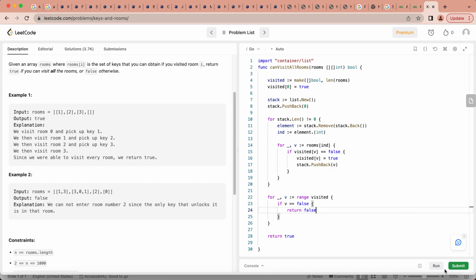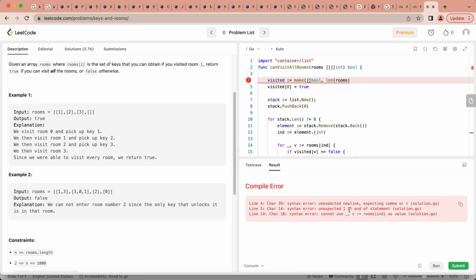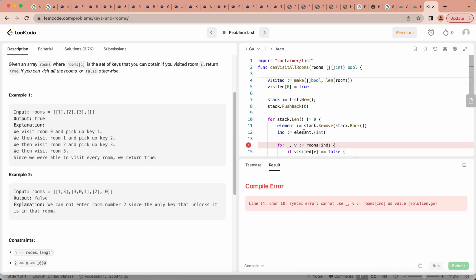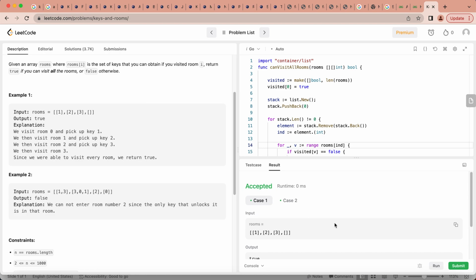So let's check this. Okay, so we need one more bracket here. For v in rooms range, so we need to write the range. Okay, accepted.